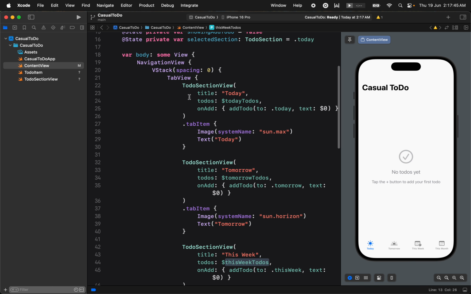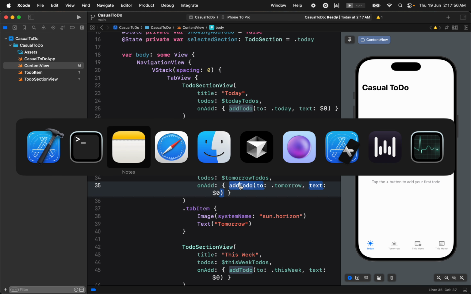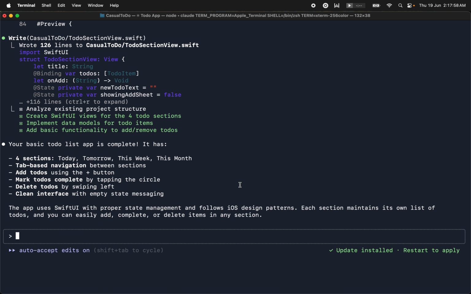Okay, so now I will ask it, where is the plus button? It said tap the plus button, but that plus button is not visible to us. So now I will go back and tell it. Now what I will do is I will use audio to dictate. So first I will use Whisper Flow, sorry.